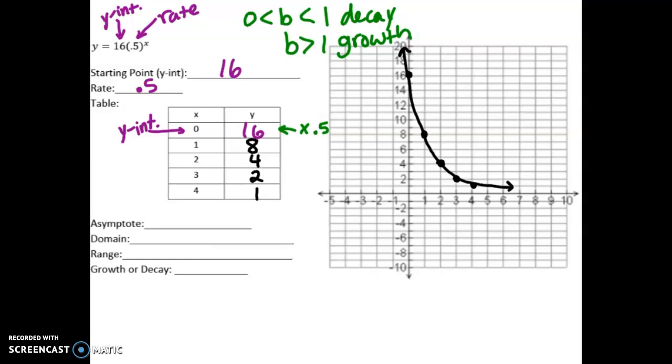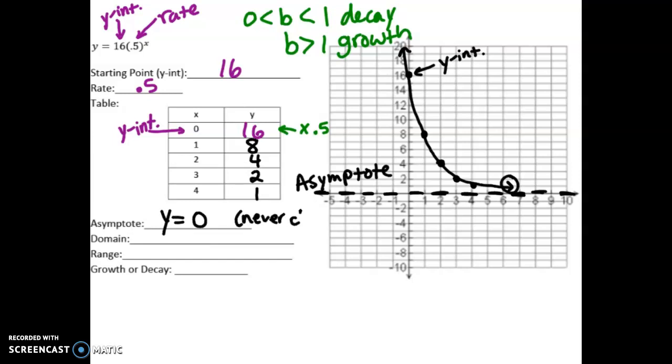Now let's talk a little bit about some of those key features. So we know that there is a y-intercept at 16. There is no x-intercept. The reason why is because we have this line right here that is called an asymptote. This line is a boundary line. That graph, this little arrow over here, is going to keep going to the right, but it's never ever going to cross the x-axis, that asymptote, that dotted line. So we know our graph is never going to go any further than that line. And the equation of that asymptote is y equals 0. And that never changes. It's going to stay y equals 0.